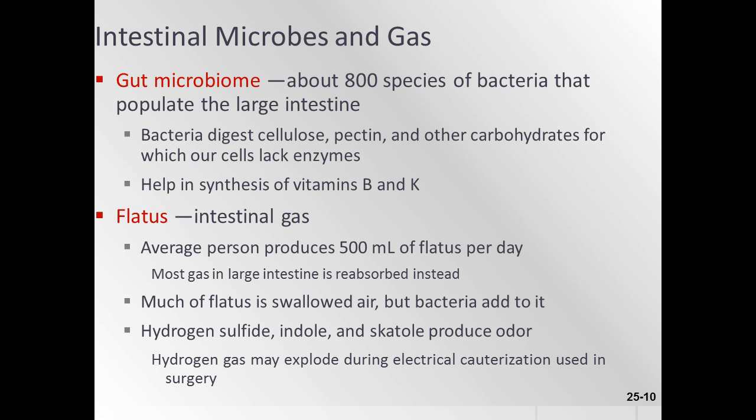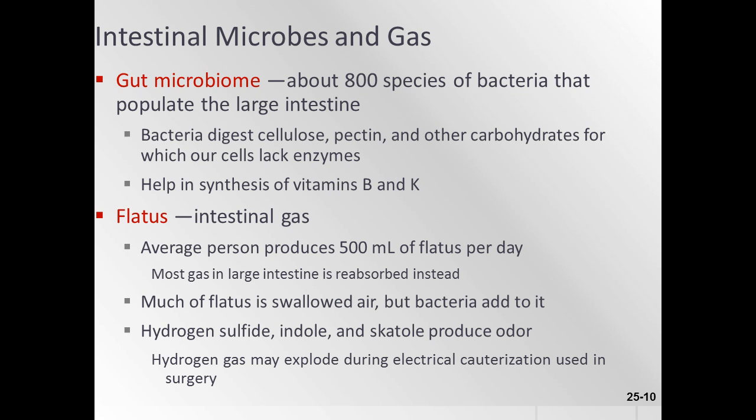Now, bacteria produce intestinal gas, which is a less desirable effect. The large intestine contains about 7 to 10 liters of gas, expelling about 500 milliliters per day as flatus, and reabsorbing the rest. So we hear flatulence, flatus. We're dealing with intestinal gas. Most is swallowed air, but the flora adds to it. Cramping results from undigested nutrients that are passed into the colon and furnish an abnormal substance that leads to increased gas absorption.